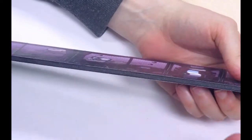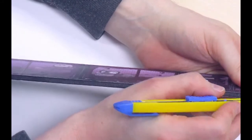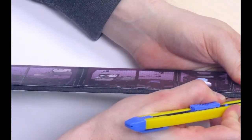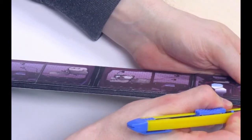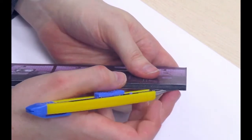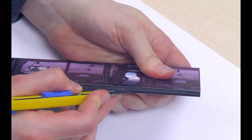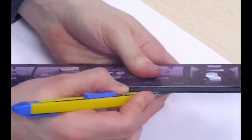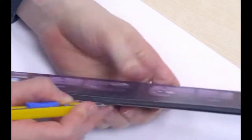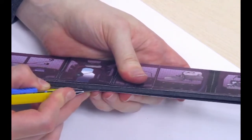To do this, we will take our knife, turn the wall the other way, and slide the knife in between the last two layers, that is between the black paper and the foam. Put it inside, angle it upward, pull it backward. When I do this, I like to brace the knife against the back paper with my middle finger, and I find that this helps me to keep the blade at a consistent distance so that it doesn't drift into the foam or out the back of the paper. This may occasionally slip. That's normal. Don't worry about it. But try to keep it as under control as you can.